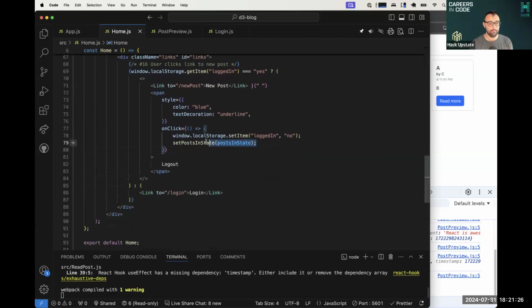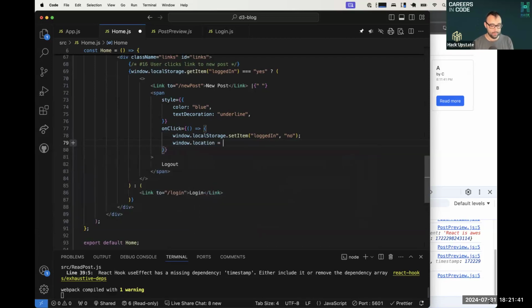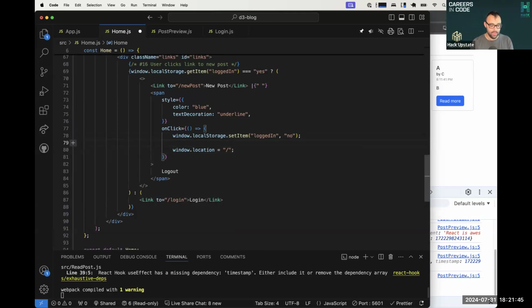Because we aren't triggering a state update by setting logged in to false, think about this. Yeah, this is the best way I can think to do it. We are going to force the page to reload. I will leave a note in here, and this is a good practice, right?